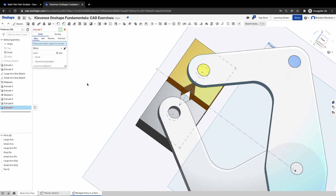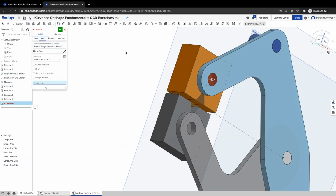Easy peasy, lemon squeezy. What's our part 8? It's not happy. Extrude 6. Extrude add. Merge scope. Boom. I made an extrude new. I don't know why I did that.